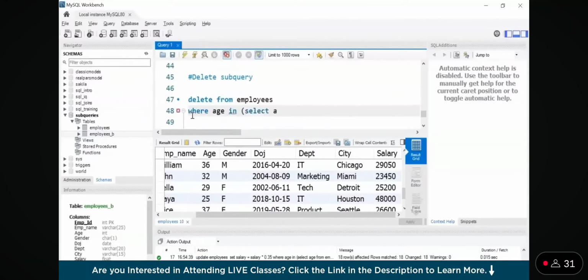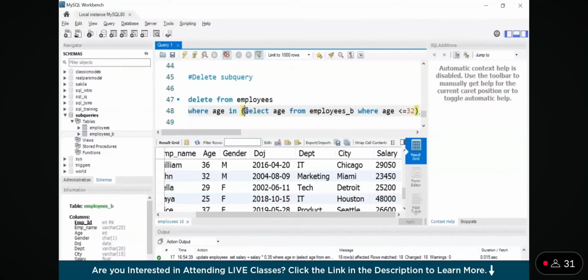I'll write select age from employees_b, where age is, let's say, greater than or equal to 32, or let's say the age is less than or equal to 32. Close the bracket and I'll give my semicolon.